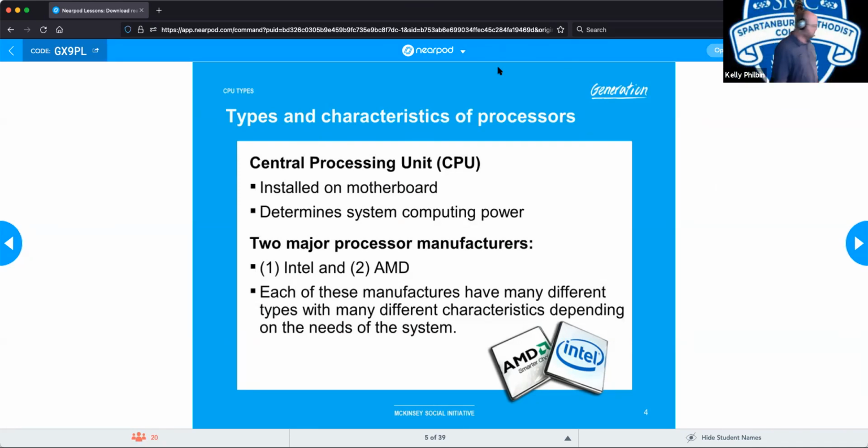As we talked about yesterday, how would we identify the difference between these 2 chips physically? If we were just looking at them, they were laid out on a table, we couldn't see the name on the back of them, how would we know the difference between an AMD and an Intel? Let me give somebody a call out here. Renzi, could you please tell us?